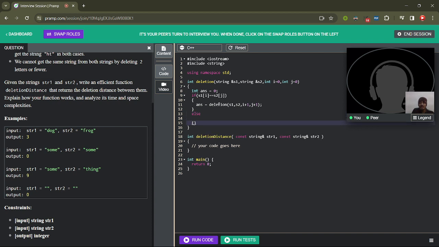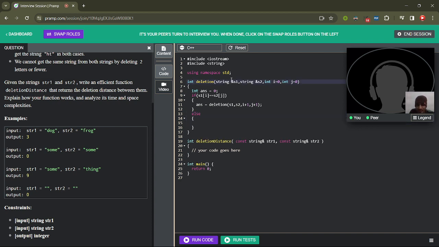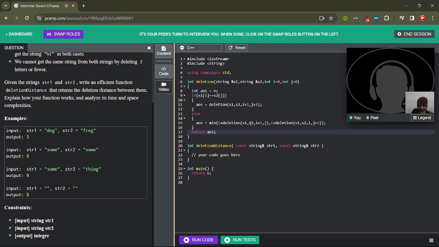Otherwise I will delete either from the first or the second. So here the answer will be the minimum of the deletion from the first choice, like 1 plus deletion of s1, s2, i plus 1, j, and 1 plus deletion of s1, s2, i and j plus 1, and at the end I'll return the answer.